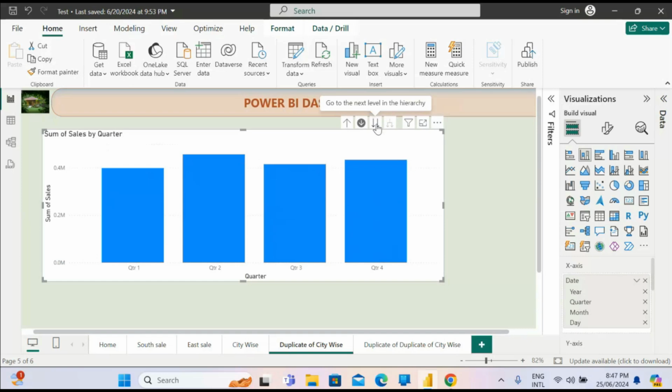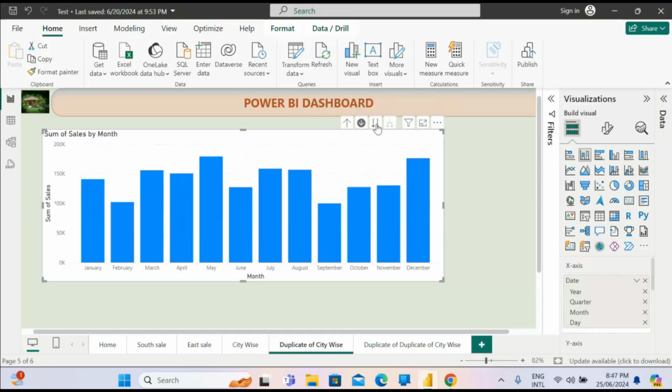If you click one more step, it will show overall month-wise performance. In these 3 years, we have 3 Januaries, 3 Februaries, 3 Marches. So what is the sales performance of the cumulative January, of the cumulative February, of the cumulative March? It will show like this.